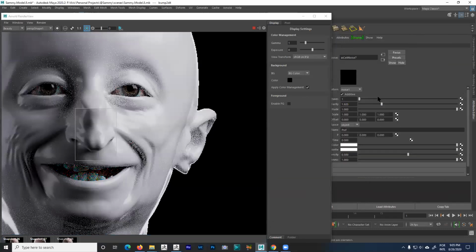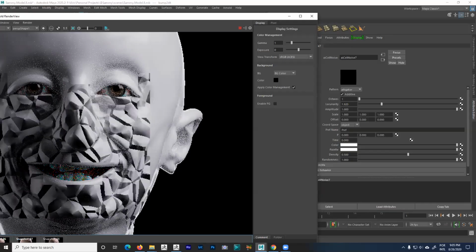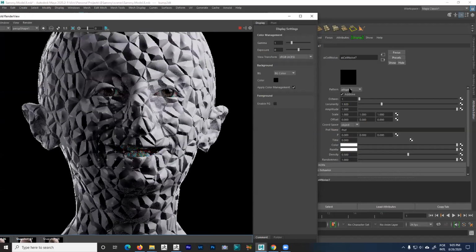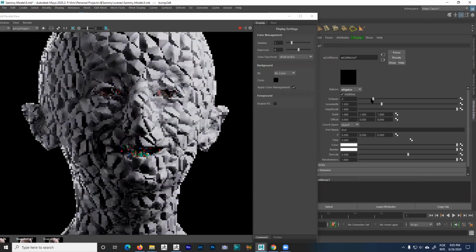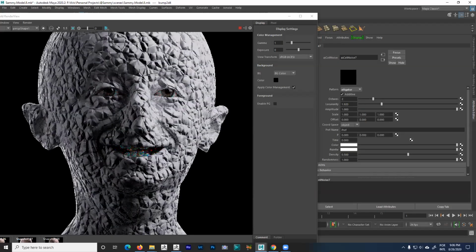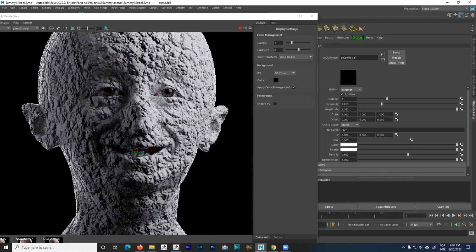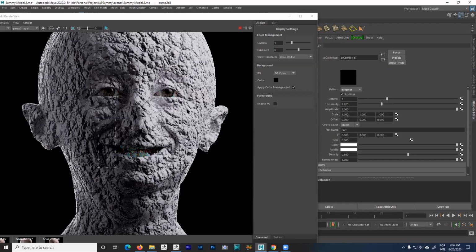So let's go around here and I have noise, right? And you have, for example, if I plug alligator here, let's just expand it here. This is basically the alligator noise. So we have those octaves in here you can play with, and that adds more complexity to the in-betweens. You see it breaks up further right there. So you're going to get some more in-betweens, right? It gets a little bit more complex like that. And that can be used to break up the skin at a micro, super small level.